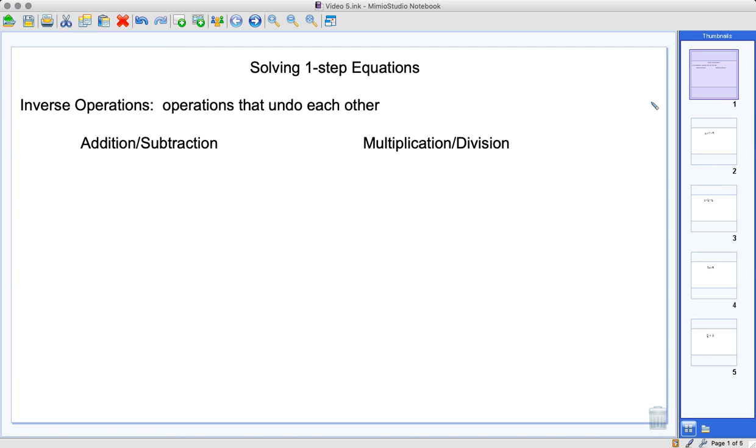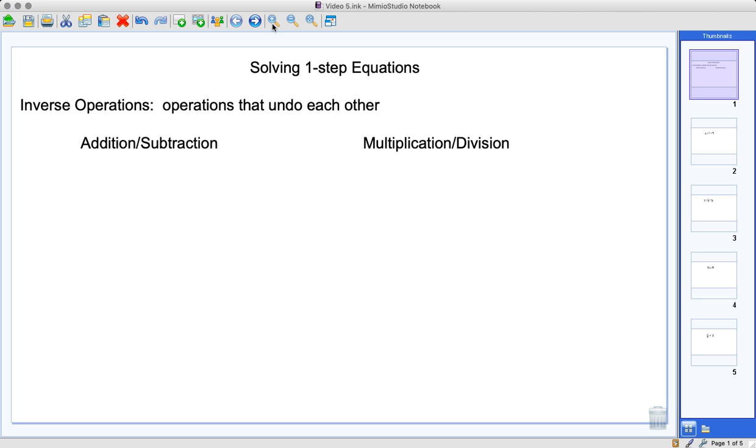All right, so we're going to start a chapter on solving equations. This is a huge chapter that you'll use throughout all of your math classes that you take after algebra. You will also use these ideas later on as well. So this is a really important chapter. So here we go. One-step equations.